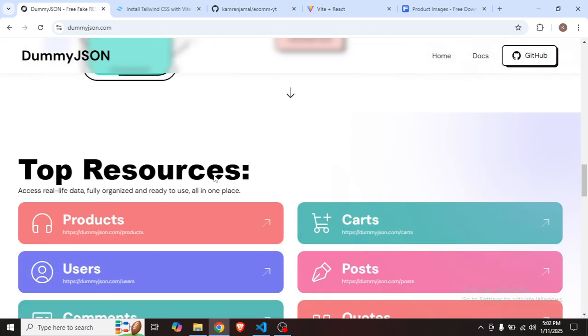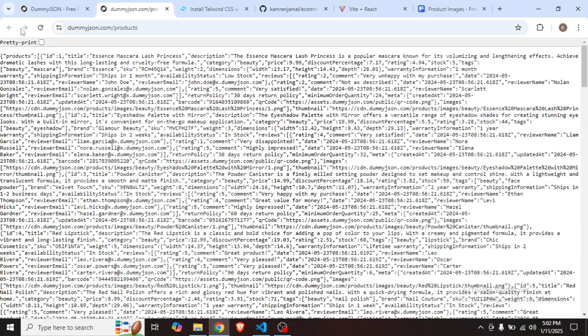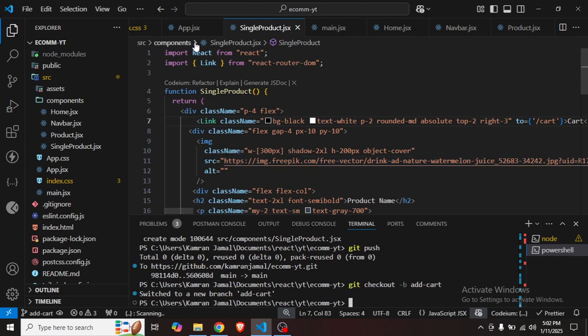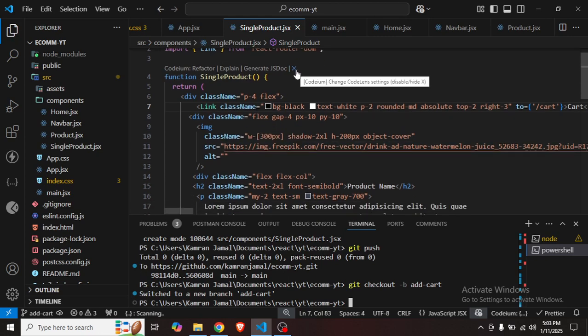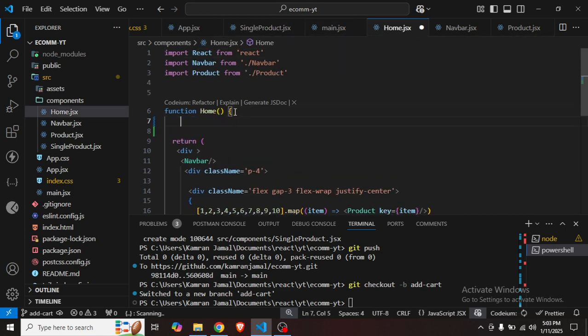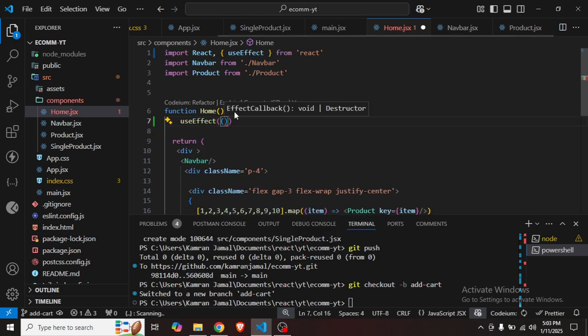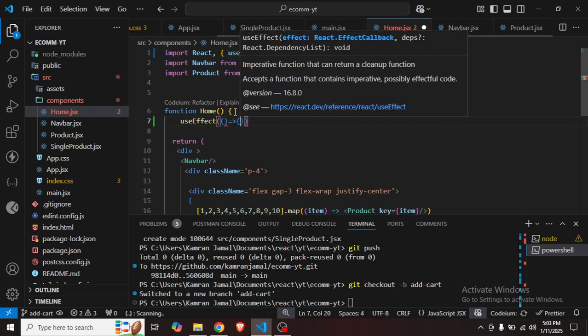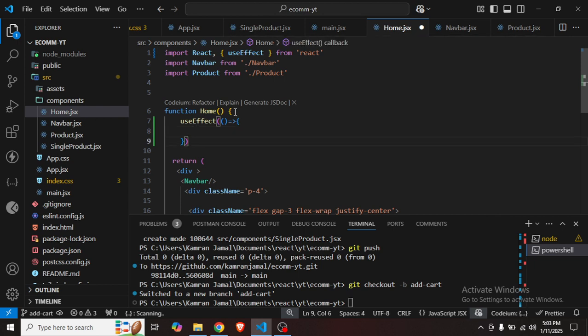Now here you will have to go to these products, and you will have to copy this URL. Now let's see, and now you will learn how to use useEffect. Here I'm creating the hook useEffect, and you're already familiar that it takes two arguments, one is a callback and the other is a dependency array. So here I'm going to write it in this way, and let me console something here before, hello, to check whether it's working or not.